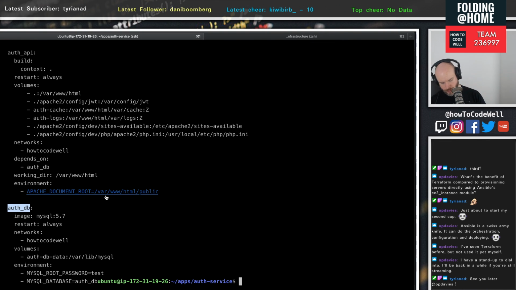All right. So these are the credentials here: test, and the database name is authDB, and that would be running off of root.